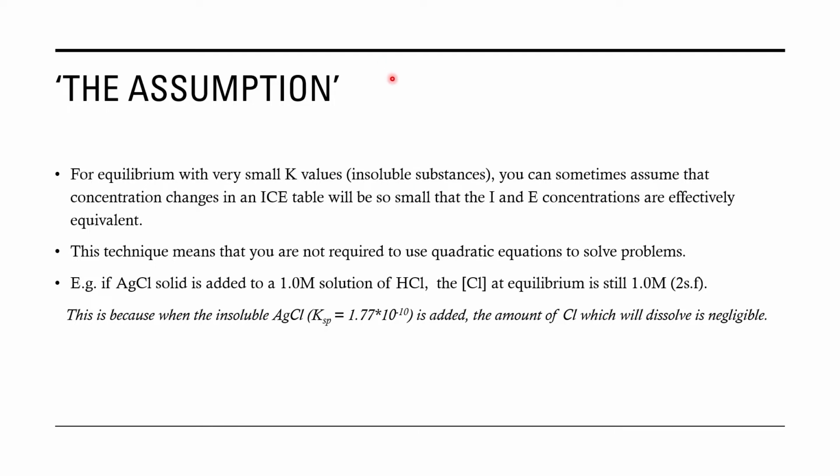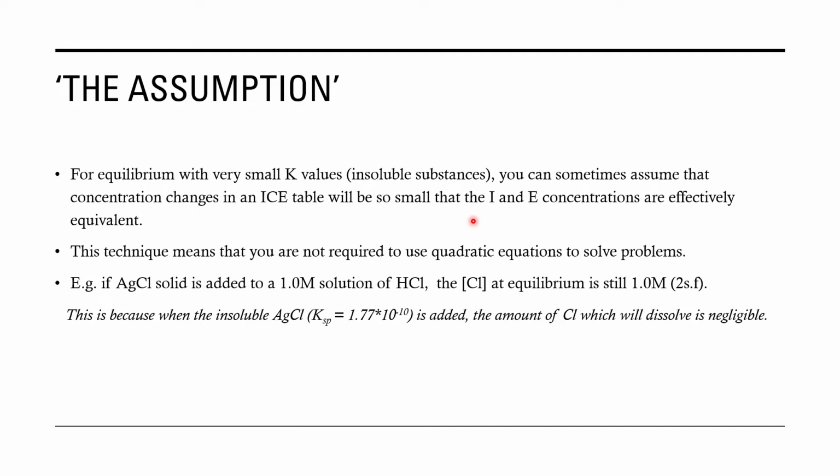When we have an equilibrium system like this, there are times where it's very convenient to assume that where there would be a concentration change that we could probably show in an ice table, that change is going to be so small that the initial and equilibrium concentrations are pretty much just the same.